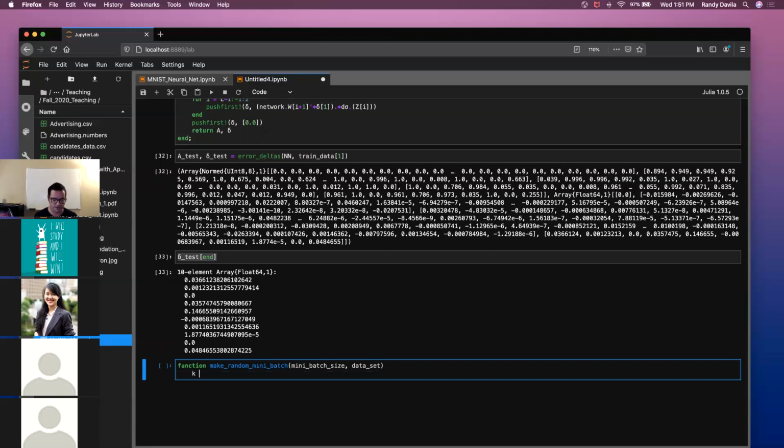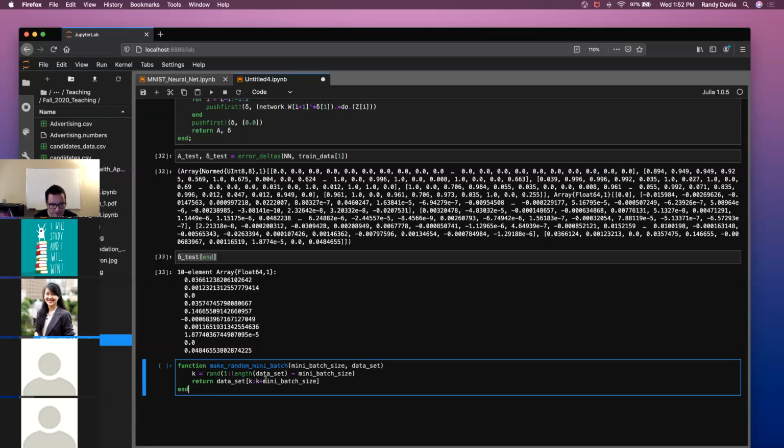Okay, so I'm going to say that k is equal to some random integer between 1 and the length of data set minus the mini batch size. And you'll see why I do that in a second. And then we're going to return data set from k to k plus mini batch size.